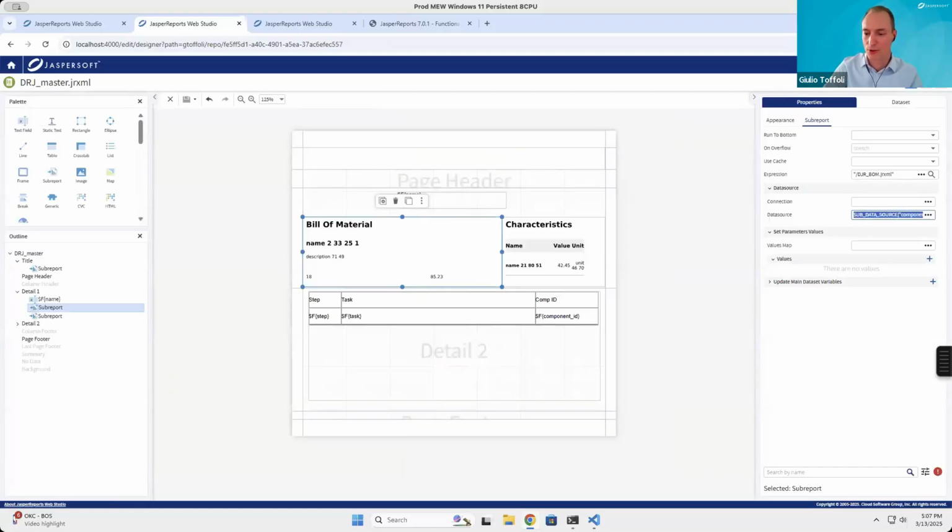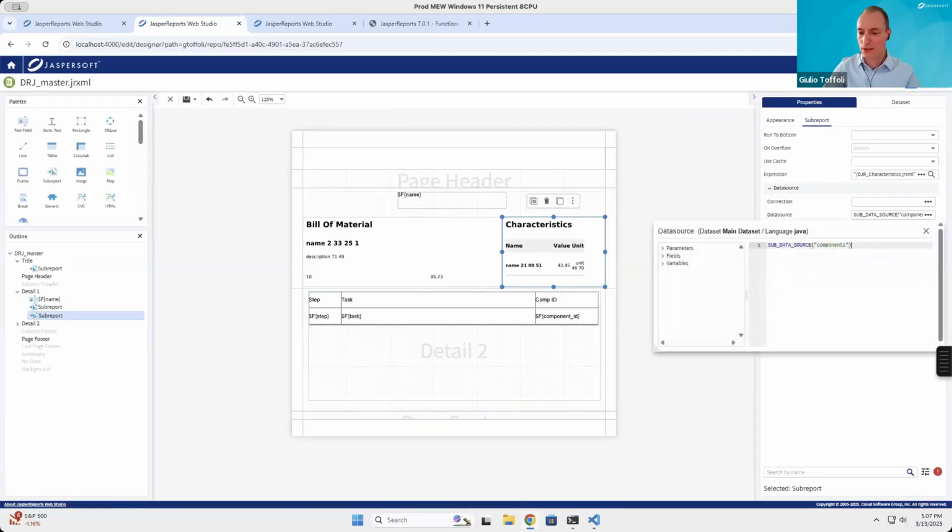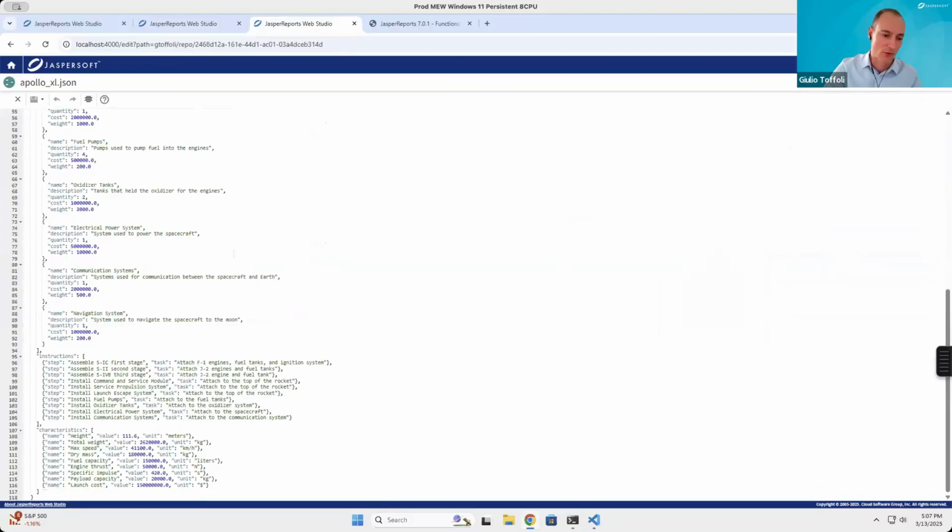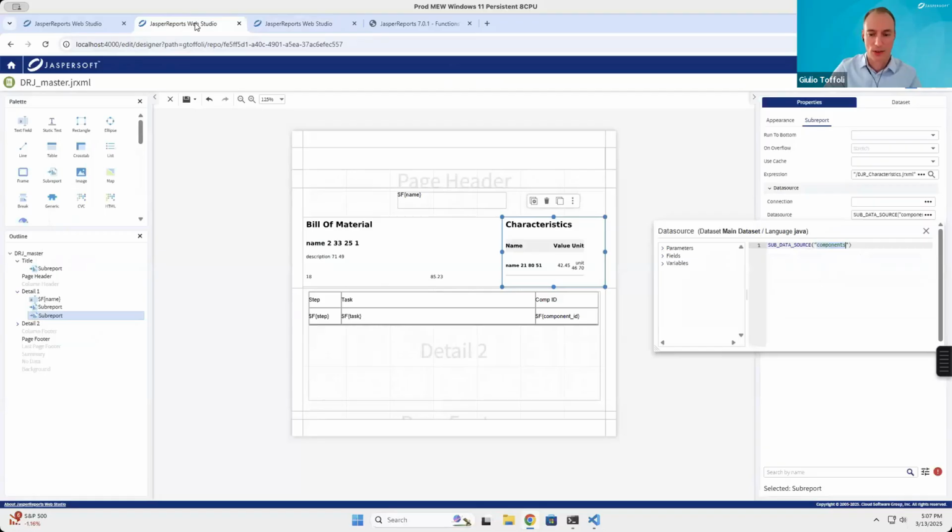We now understood what is the trick to provide data. We don't want to provide any connection. And we just use the sub data set here. And in this case, I'm going now to double check the file. It's called characteristics. Okay, let's go here and say characteristics.